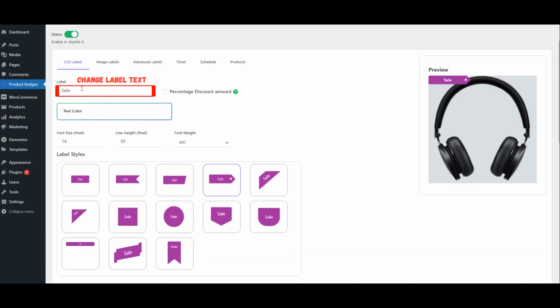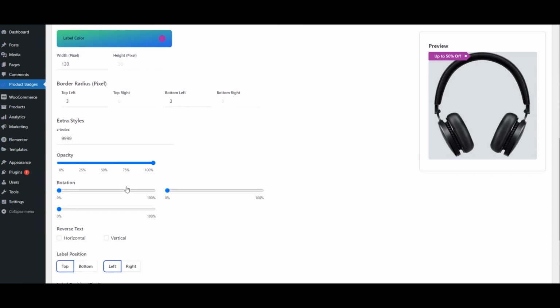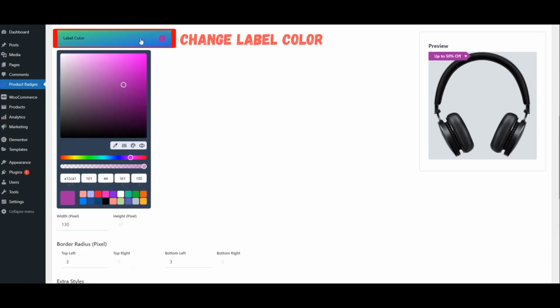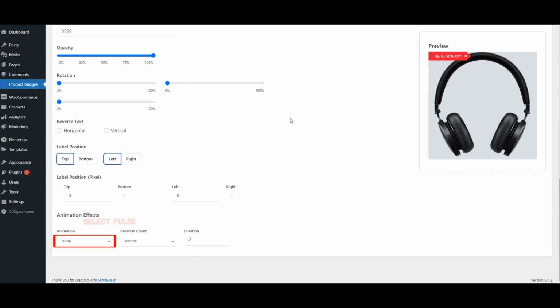Change label text. Change label color. Select pulse. Select infinite.